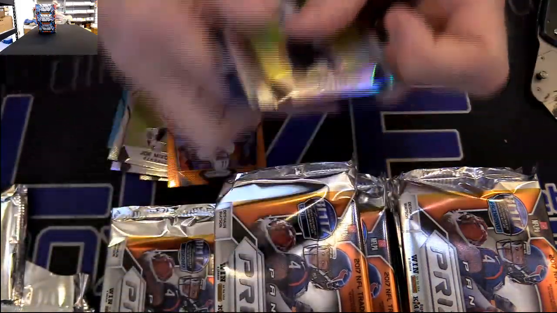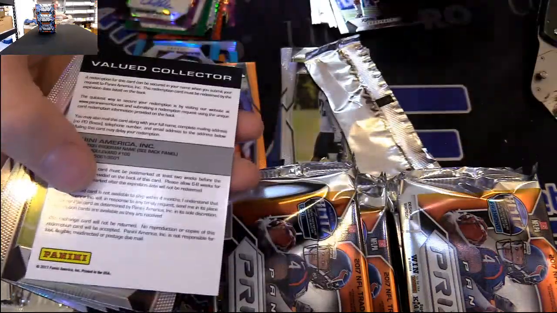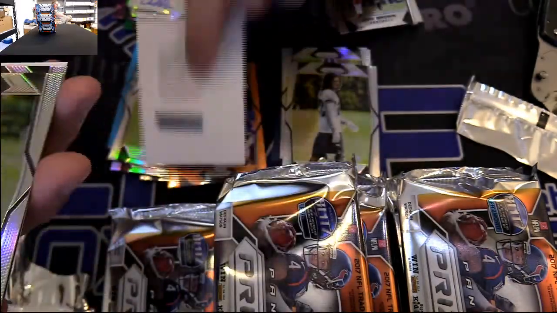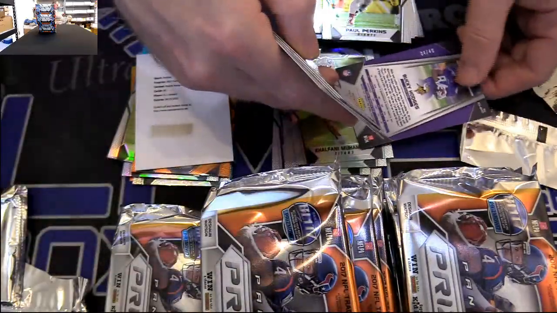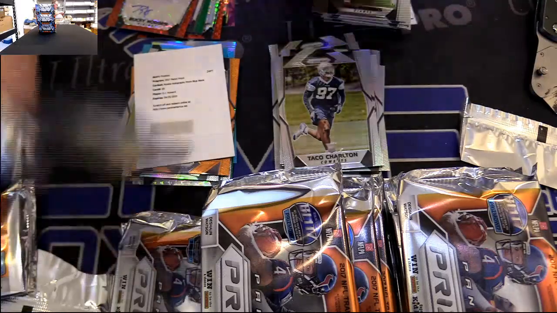Derrick Henry. Another redemption. Another OJ Howard. My goodness. Got the camo and the blue wave. Nice case for the Howard owner. Yeah, they definitely should, man. Got 449, Bucky Hodges. They definitely should.